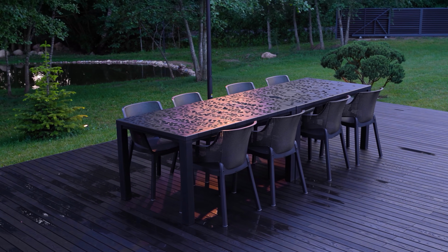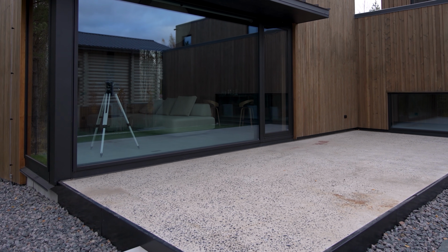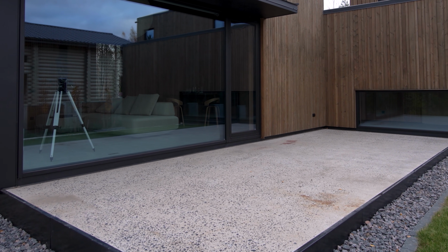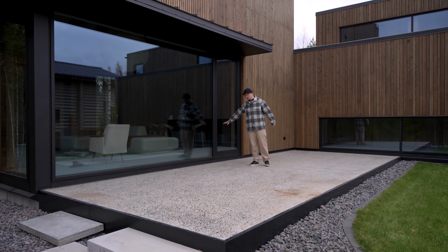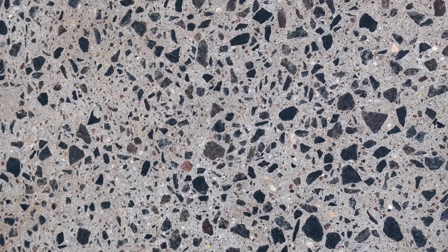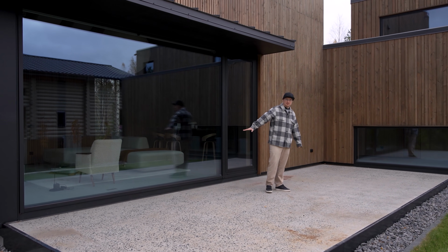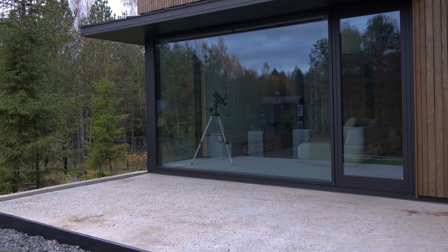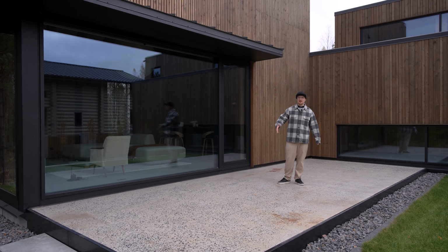The most practical solution is to create a concrete terrace with a slight slope, like here, so that the water drains away. It is slightly lower than the main floor level, by a little over 1 inch, to prevent water from entering the house. Polished concrete also has such a decorative appearance that we can see the pebbles. Moreover, you can use stones of some expensive types and then it will look just like expensive Italian tiles. And at the same time, this terrace requires no maintenance at all. You just go over it with a Karcher once every 6 months and that's it. The perfect example of a terrace.